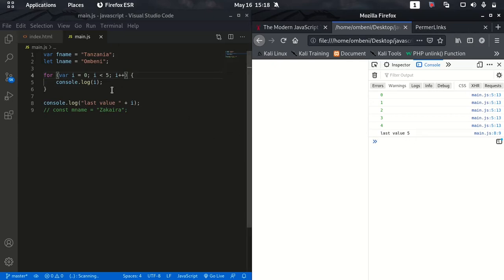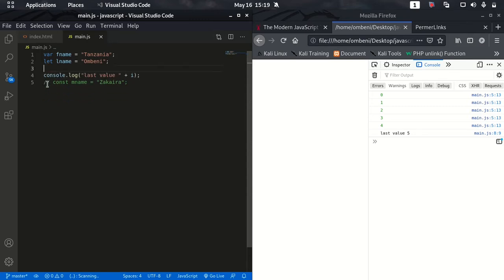So now what is the difference? The difference is in terms of scope. That's what I mean when I say scope. The let keyword is very specific and is only available within the block where it is declared. For example, we declare this i using the let keyword inside this loop. Then we cannot access i outside of this loop. It is only accessible inside this loop. But the var keyword is accessible everywhere. That's the big difference.